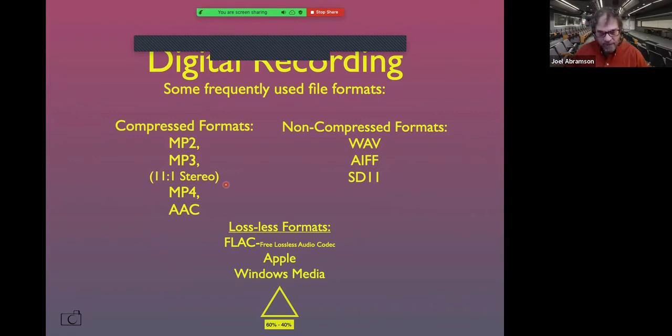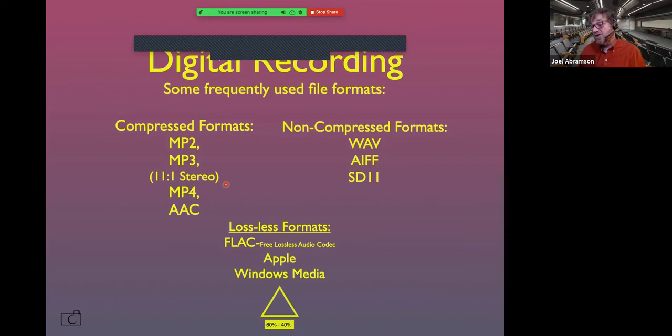Well, that's great if you're listening on something like this, right? You're listening over your computer, you're trying to get something down the internet, you're trying to store it on a 4 gig hard drive or something like that. But we've got better hard drives now, and better capacity on our internet, and we're getting better and better speakers. We went to this point where we had huge, great speakers, and then we started listening to everything out of earbuds and computer speakers, and it didn't matter.